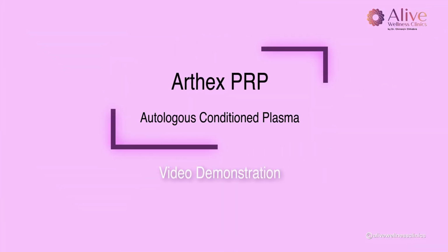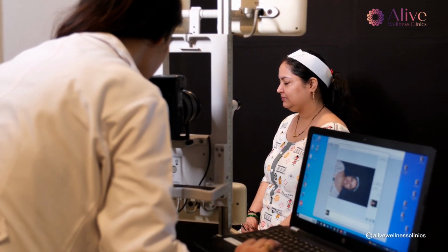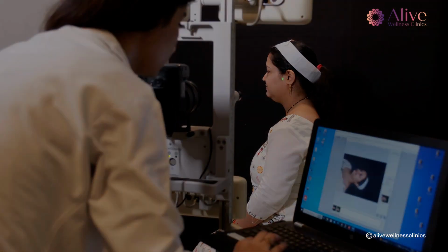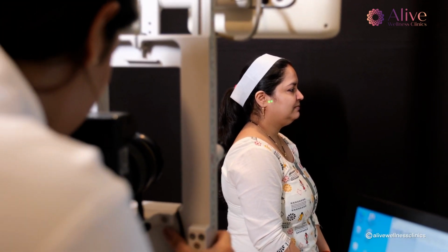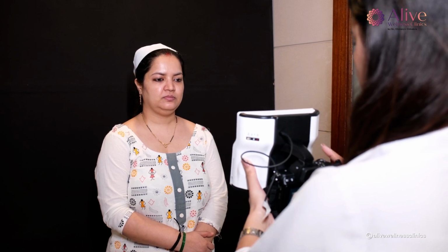I am demonstrating autologous conditioned plasma injection and how we prepare it using the Arthrex kit. First, we take the pictures of the person in all views, 45 degrees right and left, 90 degrees right and left, and the frontal view. The light for the pre and post picture should be the same.